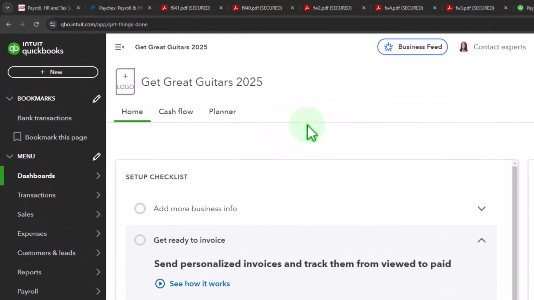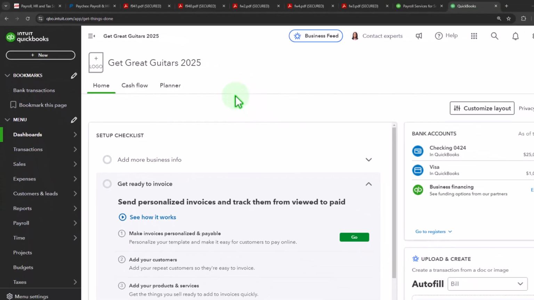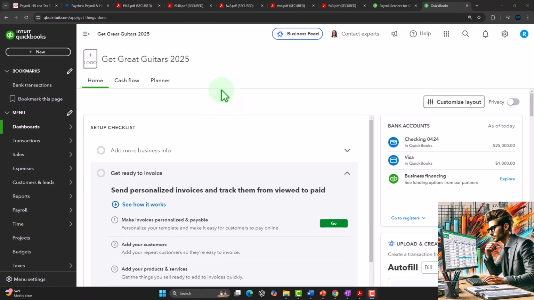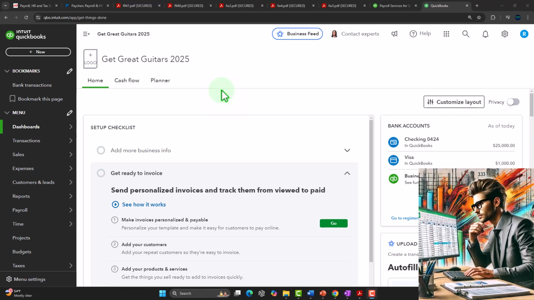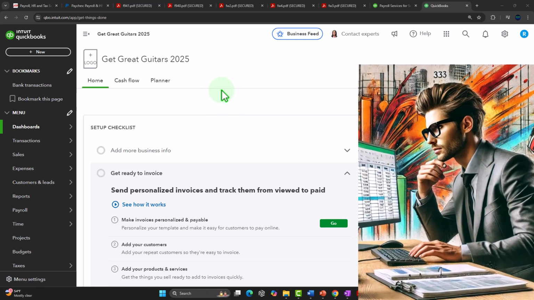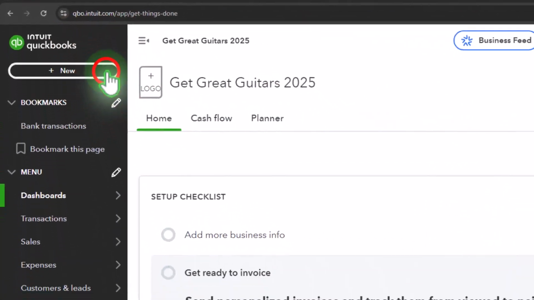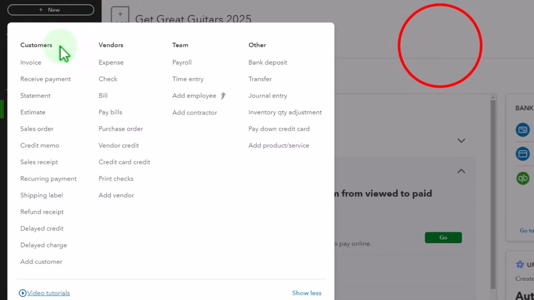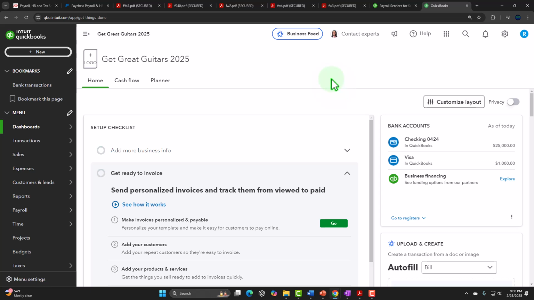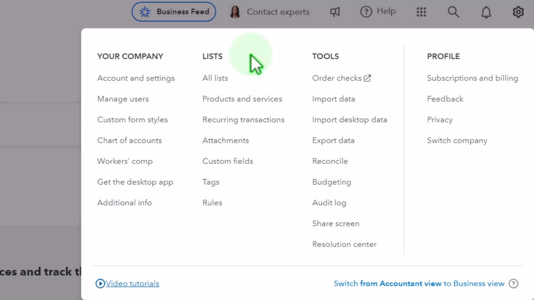Here we are in our QuickBooks Online Get Great Guitars 2025 project file we set up in a prior presentation, continuing to lay down the foundation, similar to putting in place the infrastructure of a city before we start building on it for our accounting system. The building blocks are the double entry accounting system, entering transactions with the help and use of forms located under the plus or new button, broken out by cycle. The foundation items, the infrastructure, are primarily lists, which can be located under the cog button, lists, primary lists, chart of accounts, and the product and service list.